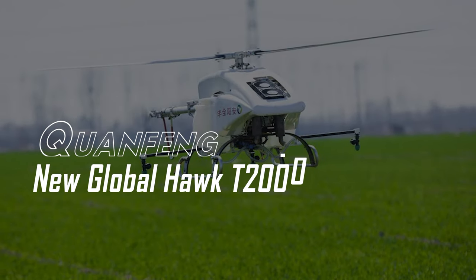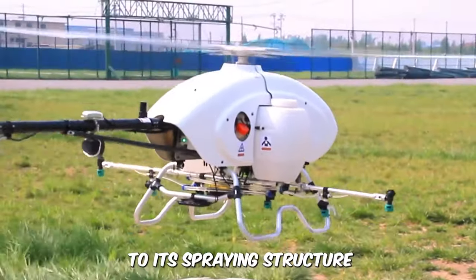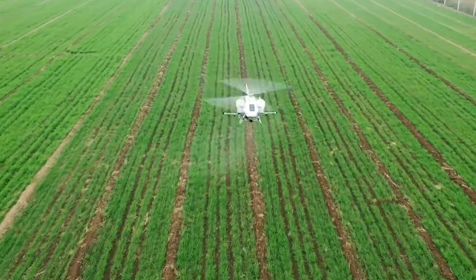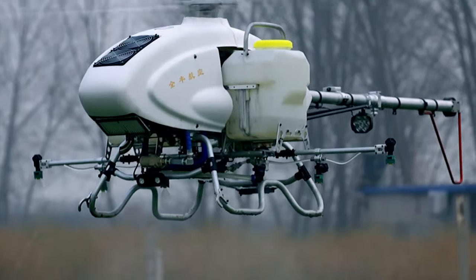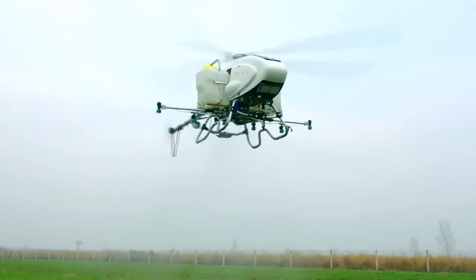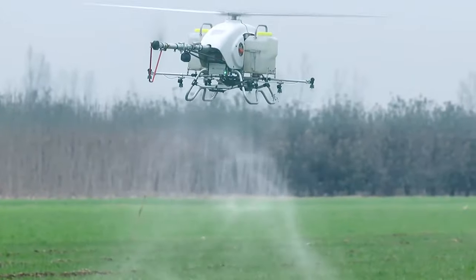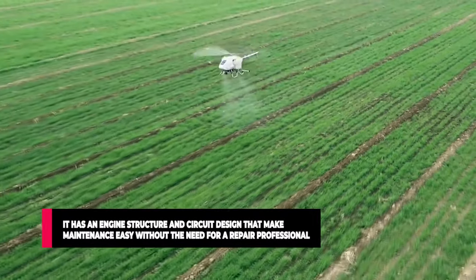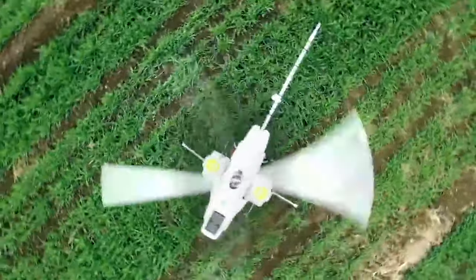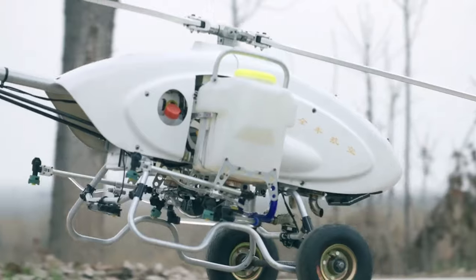The Kwanfang New Global Hawk T-2000. The King Hawk takes a totally different approach with its tandem horizontal layout and uniform spraying across a much larger spraying range than other aircraft, measuring up to 12 meters. Its technology ensures better penetration of chemicals at high operating efficiency. It's easy to disassemble and reassemble due to its modular design, with an engine structure and circuit design that makes maintenance easy without needing a professional. It also has a retractable tail that folds up for easy transportation.